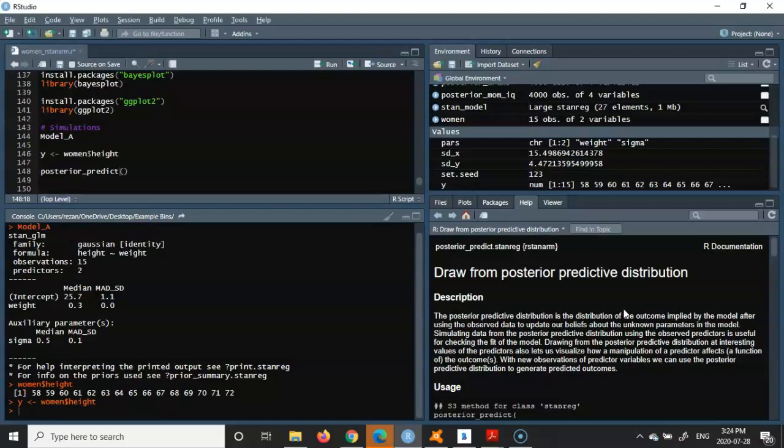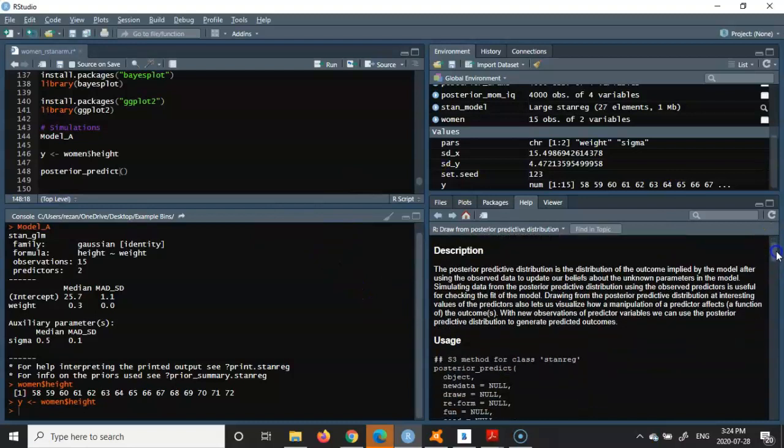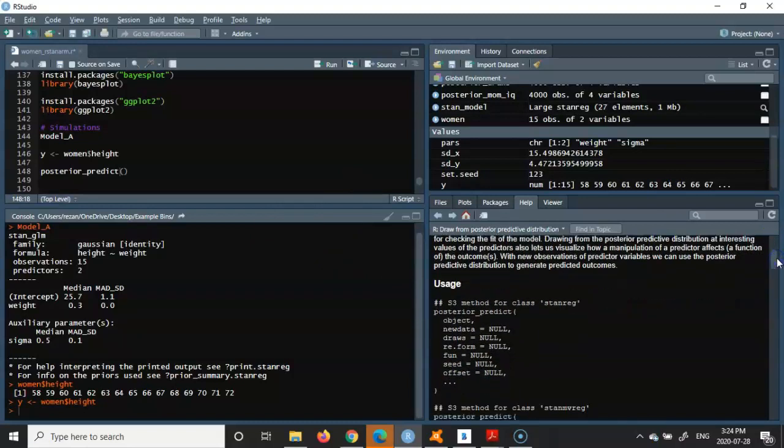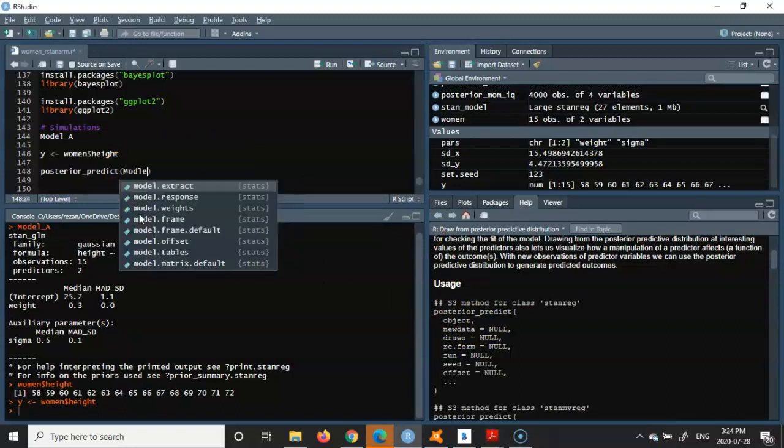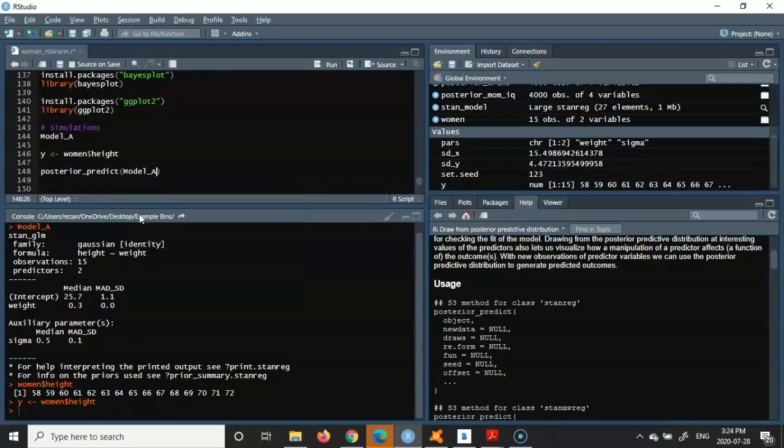Now that we have posterior_predict, which is essentially sampling and drawing from the posterior prediction, you see the arguments that we need to put into our function. The first one is going to be the object. The object is going to be the model that we have created in the Bayesian framework, which we called model A. You could have called that anything, but for our illustration, we called it model A.